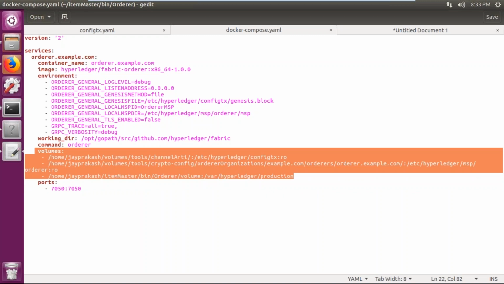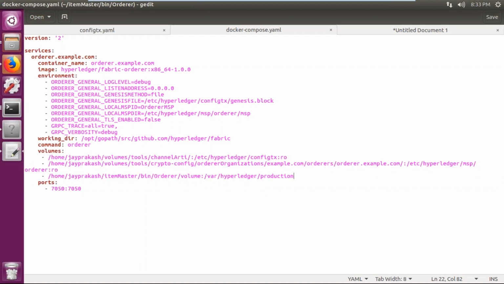Okay, so first let's solve our Genesis block problem. Okay, so here I have said the Genesis file should be taken from this location.